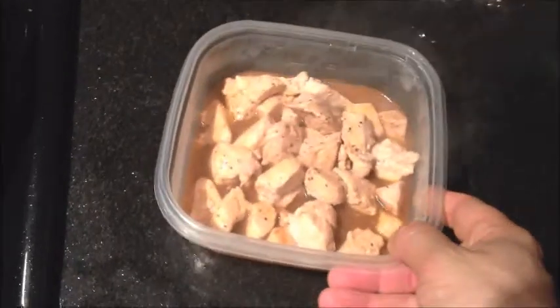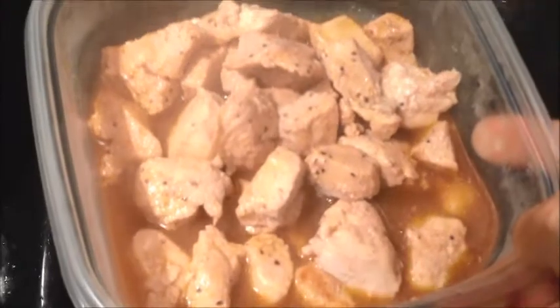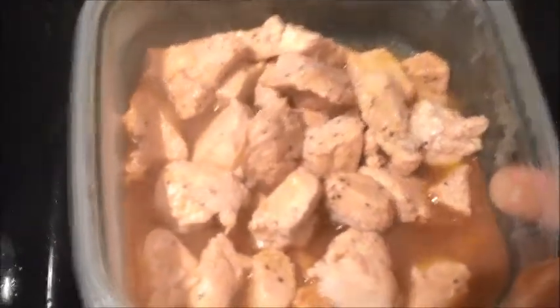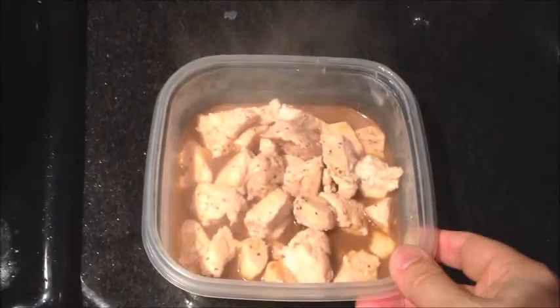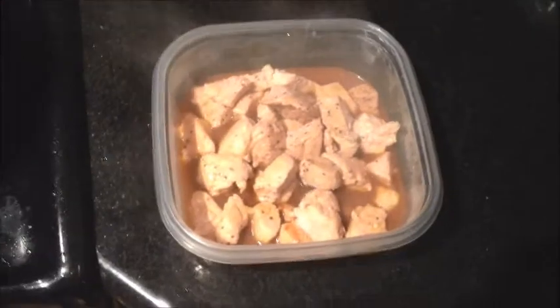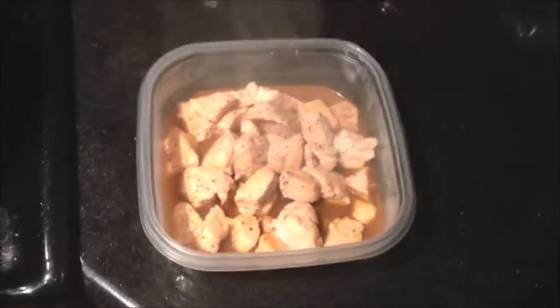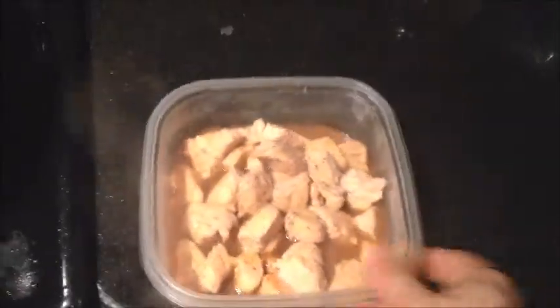So I can tell you right now that this chicken right here, look at how good that looks, is moist, succulent, and will be that way for the next 2 weeks. So I'm going to cool this down to show you both the ideas of making the cool salad and the cool wrap, but just remember, if you want to make it hot, it's an option.